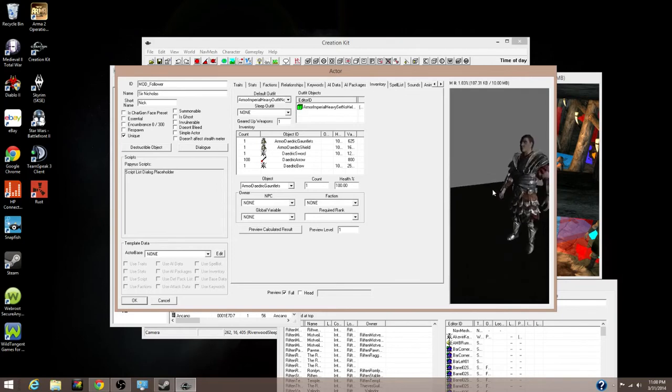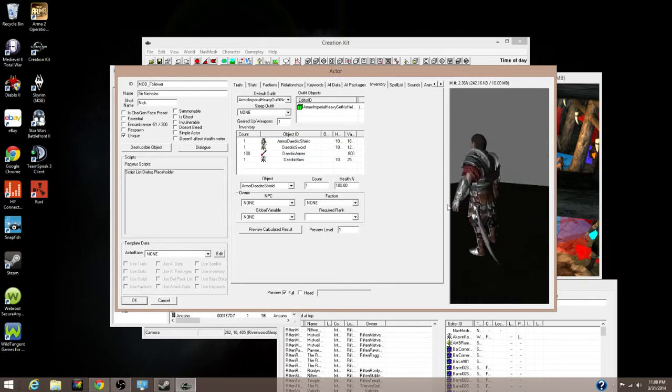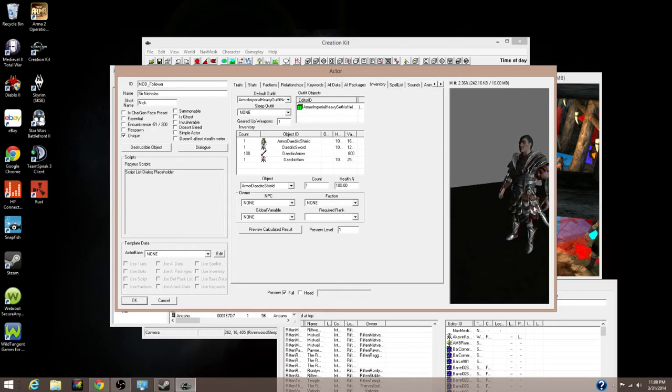And another cool thing is, actually, this kind of defeats the whole purpose. Wait, I gave him gauntlets anyways. Let's just delete that. But you can try that if you want. Because I was about to say, I have a mod that makes Imperial armor actual Roman Empire armor.